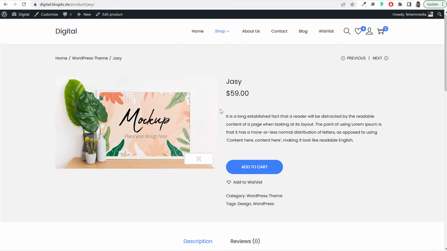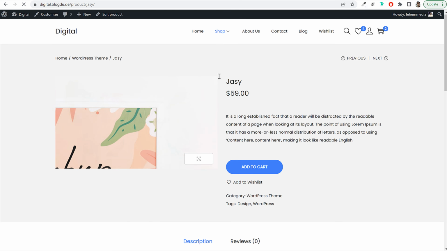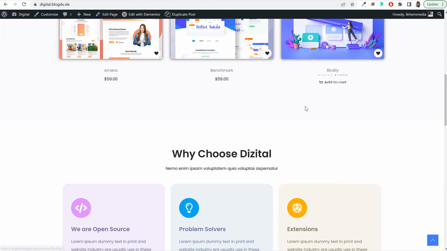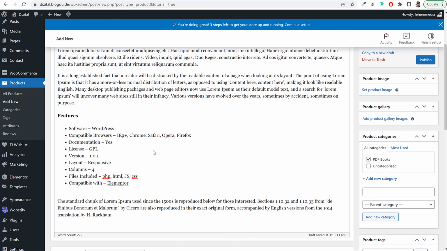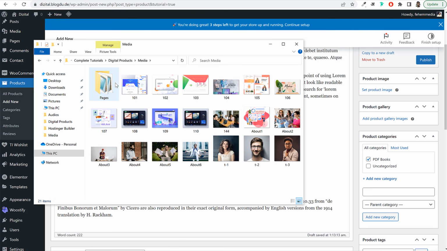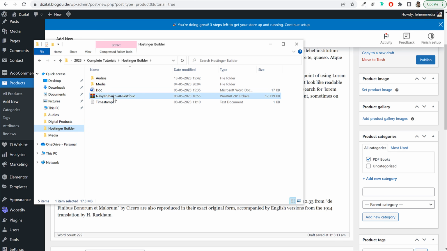So this image, as you can see, is the product image. Now there is a link given to you in the video description below. If you click on that link, you can download all these images. Whatever images I've used to create this demo website, you can download all these images, even some files, absolutely free. So if you open this, you will download basically a zip file like this.